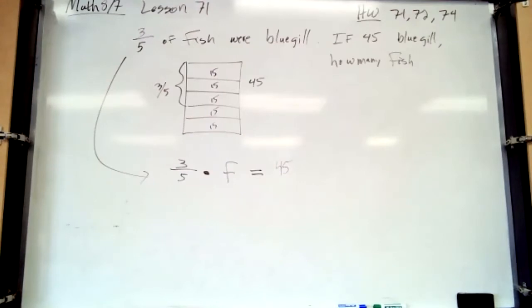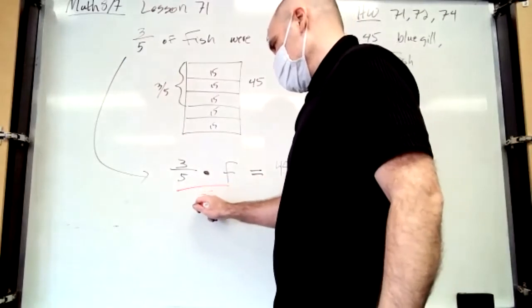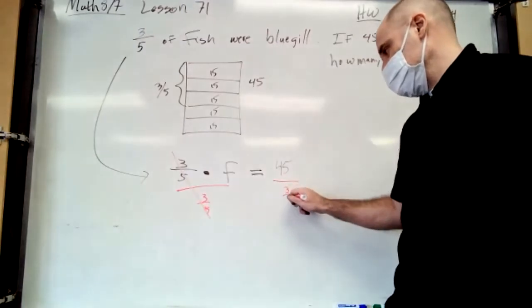Did we talk about that? So if something's being multiplied by the variable, to get rid of it, you do the opposite, you divide. If something's being added to the variable, you do the opposite, you subtract. And then of course the golden rule, you can't just go around dividing things. There's consequences. In an equation though, you can do whatever you want to one side of the equation as long as you do the same thing to the other side. So that's what we're gonna do. We're gonna divide by 3/5, because that will cancel that. But whatever you do to one side, you do to the other.